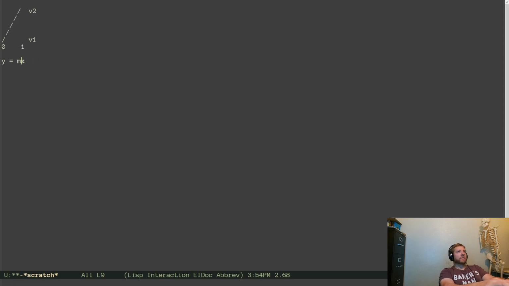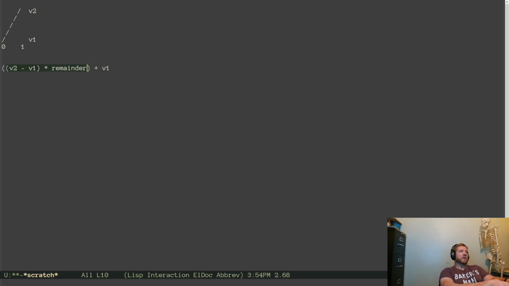So the b is 0, slope is rise over run. So v2 minus v1, rise over run, which is 1, times the remainder. Let's say our remainder was 0.5, and we're halfway in between the two. Oh, and then we add v1 back in. So what percentage of the slope did we cover?